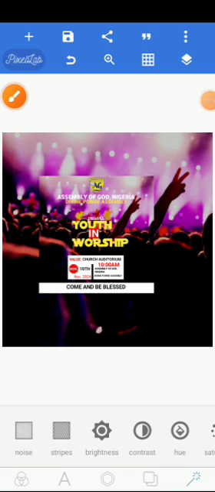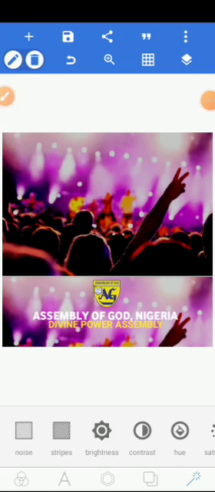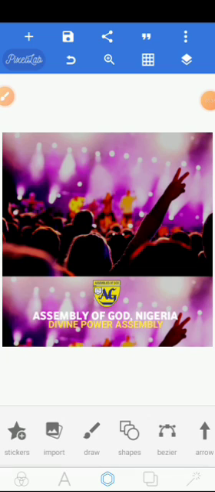The next thing is this logo. Let us import this logo. Let us keep it this way so that we start designing. The first thing is this logo. If you are designing this for another church, you can ask them for their logo. Even if they don't have a logo, it's not a must. You can just put only the name of the church and other details. This is just to show you that you can use a logo or go without a logo.